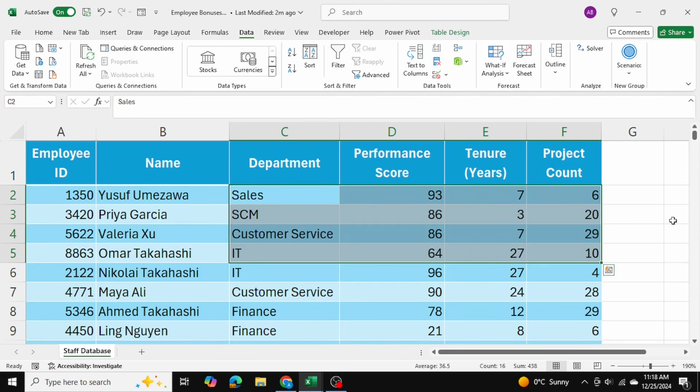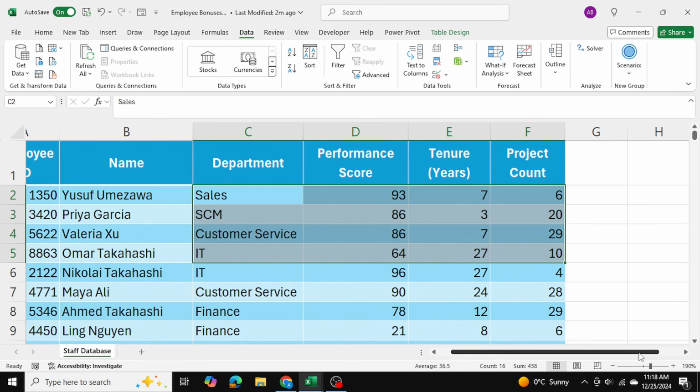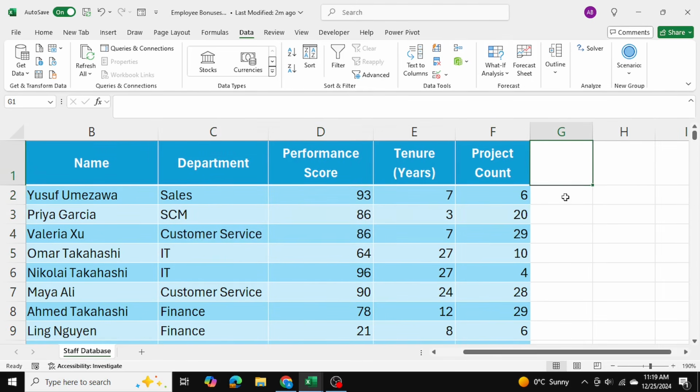But before we can get to advanced filtering, we need to establish some helper columns in order for us to determine these 4 criteria. So we're going to be using helper columns, and I'm going to be attaching helper columns to my table as I work through. The first condition, as I said, is the department, which needs to be either sales or customer service. So right next to my table here, I'm going to add another column that's going to determine if this employee is in the sales or customer service department.